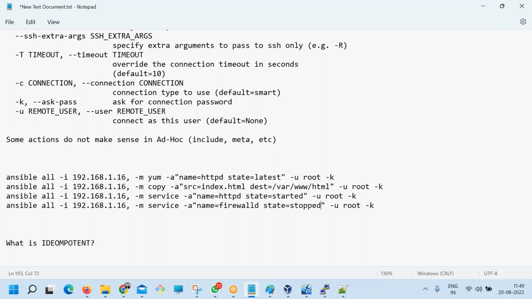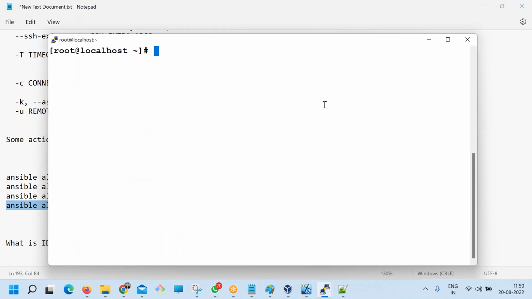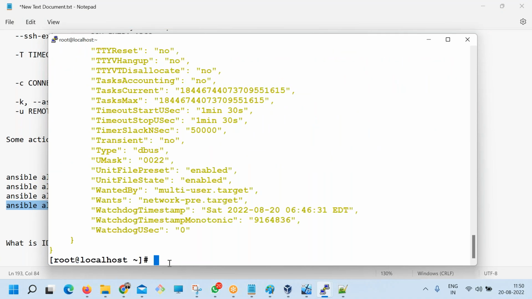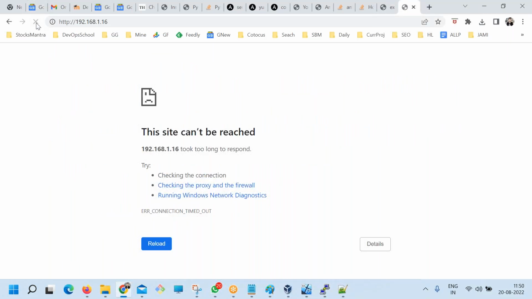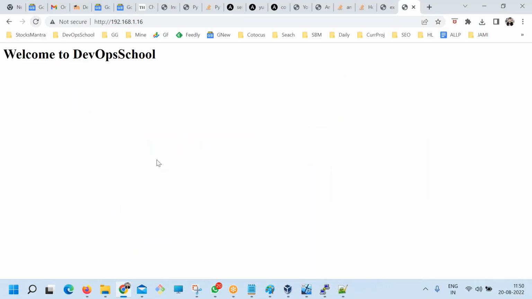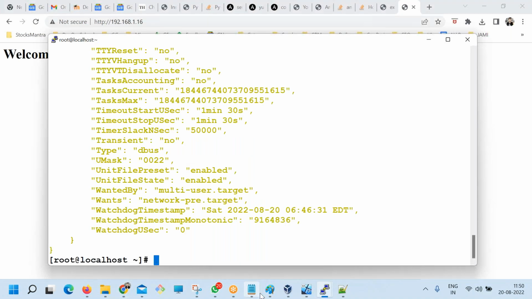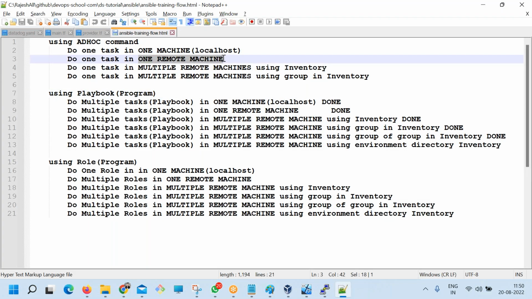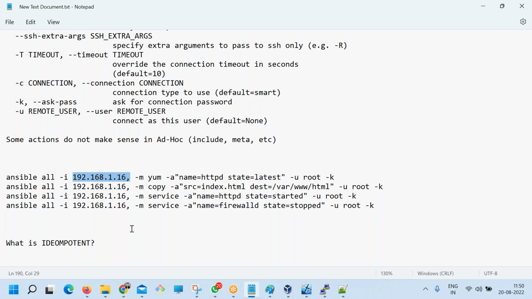Stopped firewalld. So let's run this. Rajesh123. I'm not doing it manually, I'm doing it through Ansible. And now done. So these 4 ad hoc commands can do things simply. These 4 ad hoc commands can work on one remote machine or multiple remote machines separated by commas.